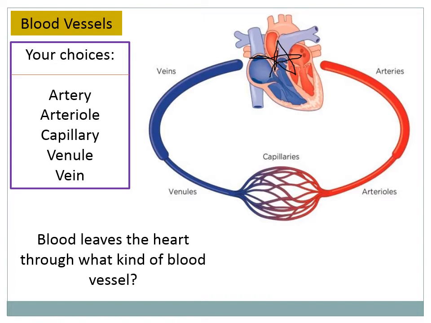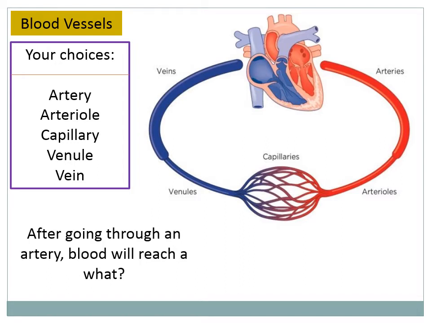Blood is going to leave the heart, and it's going to leave the heart through what kind of vessel? Now that is going to be an artery. We already knew this from before. Remember how we said arteries go away? So arteries go away from the heart. So blood leaves the heart through an artery. We see arteries written right here. We're going to talk about a couple of main arteries today and what they are actually doing. So first, we're going to leave the heart through an artery.